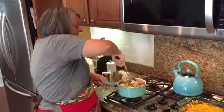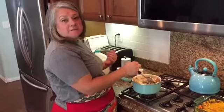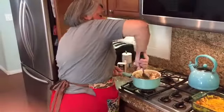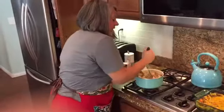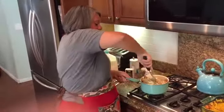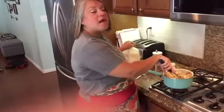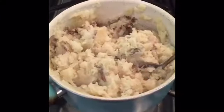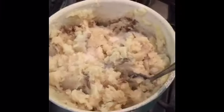One thing I suggest with the meat mixture is trying different vegetables — try what you have. Sometimes I have broccoli in the back, sometimes I have cans of peas or green beans. All of that stuff is perfect in here. So I'm just going to mix this in and add some milk and make it as palatable as I love it. I'm just using butter and milk — I'm going to save fancy mashed potatoes for Thanksgiving, because that's coming up soon too. I smashed them all up and I'm going to add some milk, just a little bit at a time. Better to put a little bit at a time, mix it in, and then continue.